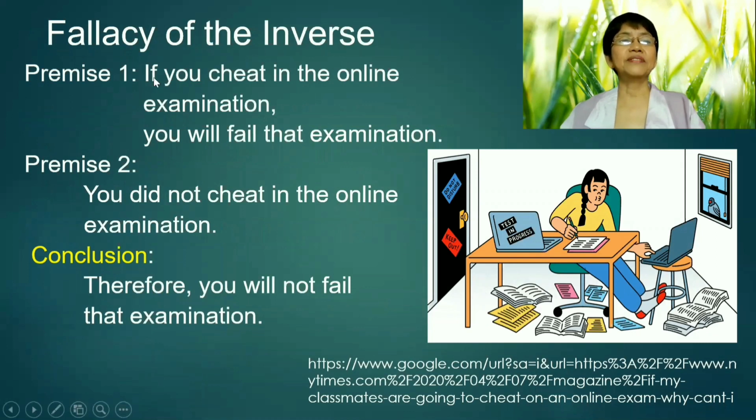Fallacy of the inverse. Premise 1: if you cheat in the online examination, you will fail that examination. Premise 2: you did not cheat in the online examination. Conclusion: therefore, you will not fail that examination. But there are many other factors why you may fail an examination. Maybe you did not cheat, but you did not study. So this is a false conclusion.